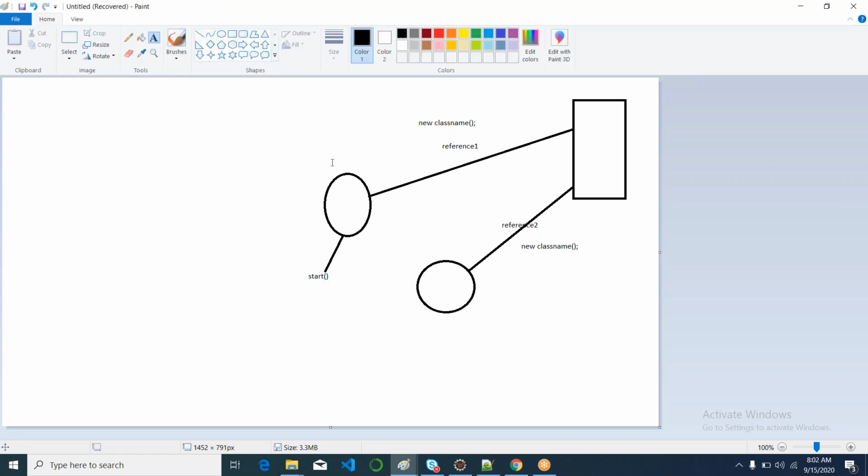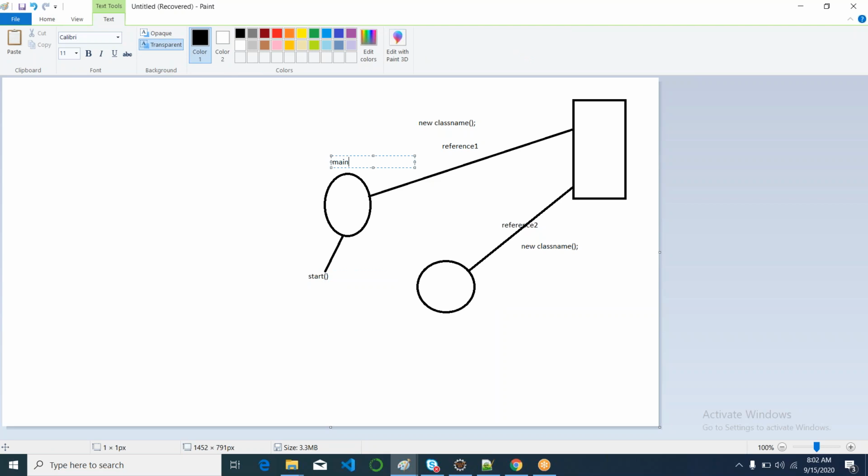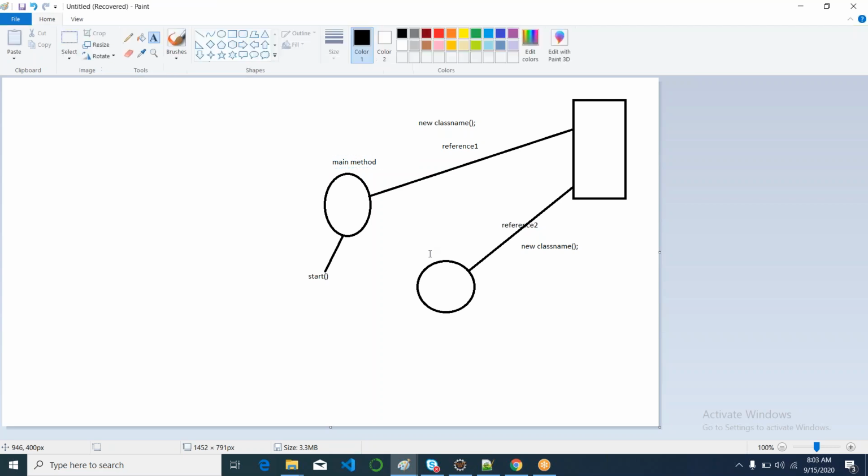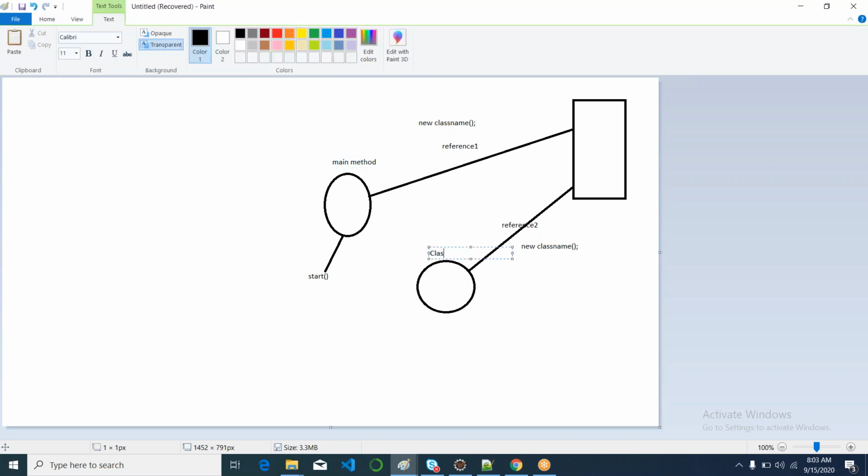Yes, let me correct. Let me also name this. This is in the main method, and this is in class 1 2, right? So this reference is being done in class 1 2.